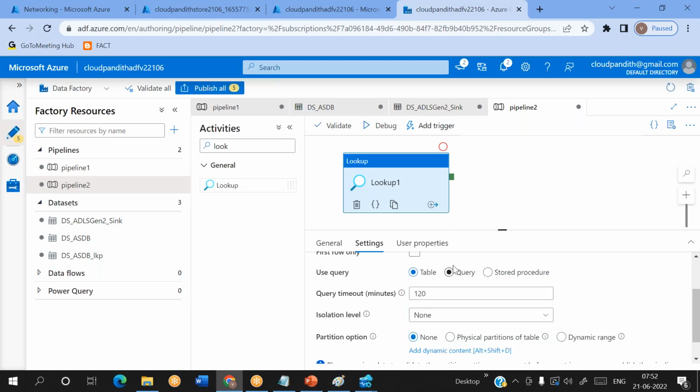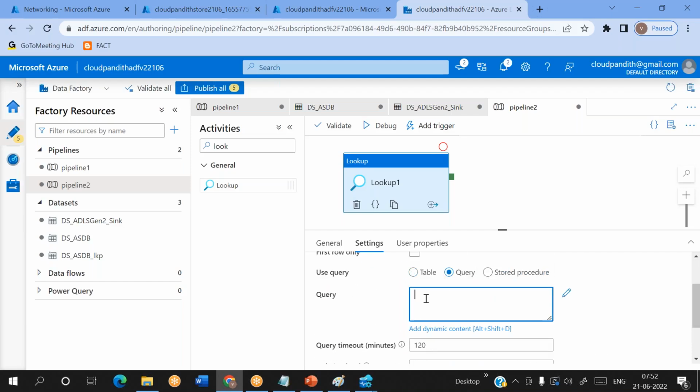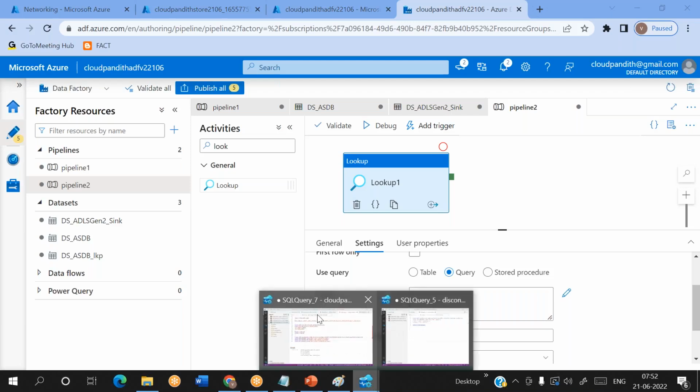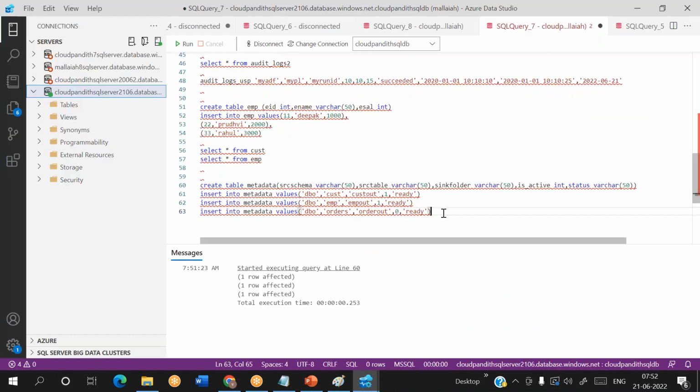Come to query. We need to write a query here. This is the metadata table and I need only active records. Can you all give me the query? Yesterday also we used it. Select star from metadata where is active equal to 1.